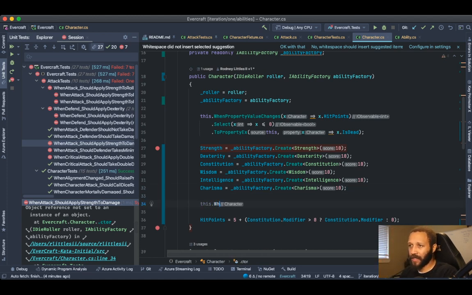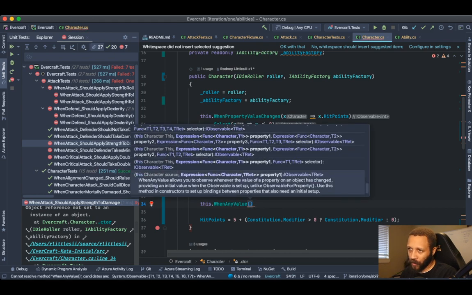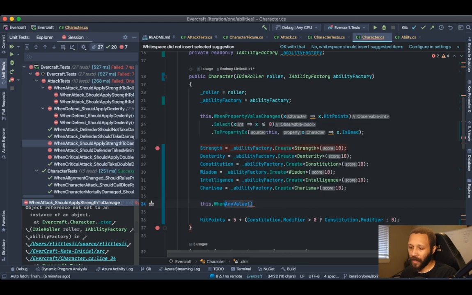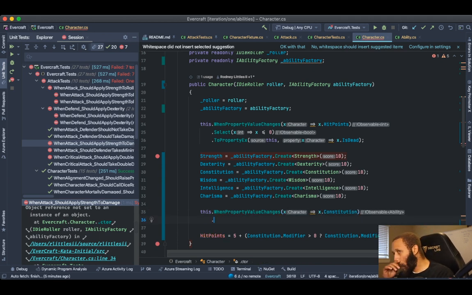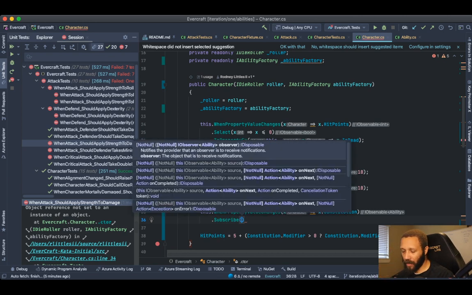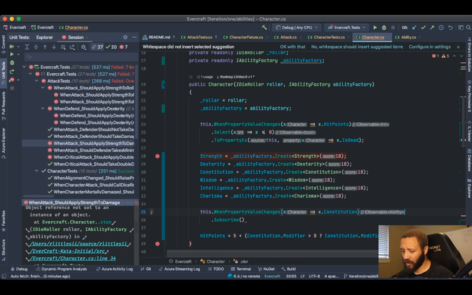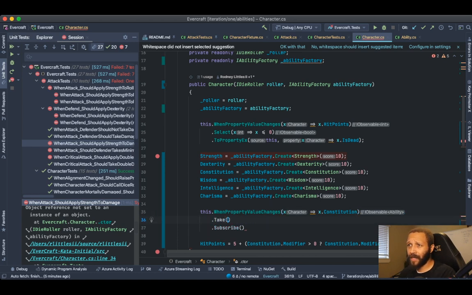We'll say this dot when property value changes, x dot constitution, right? We will go ahead and subscribe. We only want to do this once, so we'll explicitly do a dot take one.